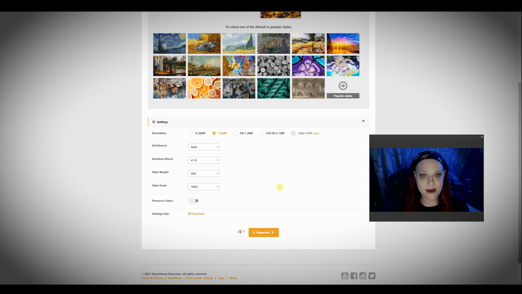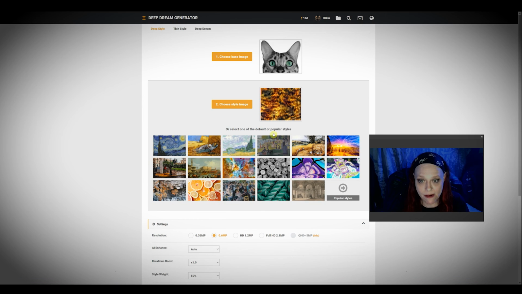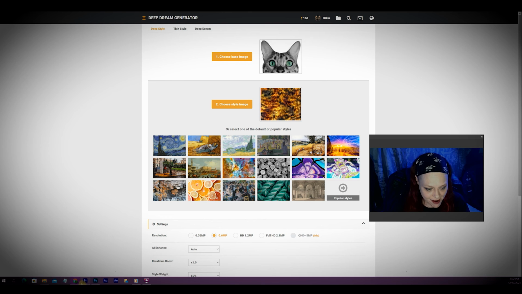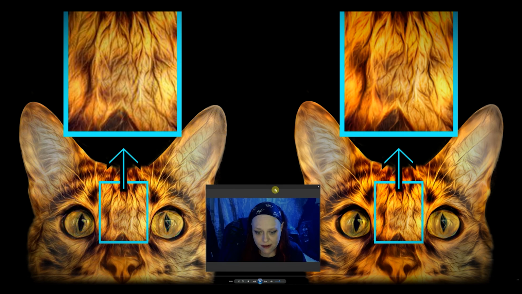I've already generated it. It takes a lot of time, so I already have that preset, and I'm going to show you the graphic now of how the dream came out. Remember, this is Cthulhu and Flamey style that I'm using. All right, here we go. Let me move somewhere different. I'll just go in between these two guys.